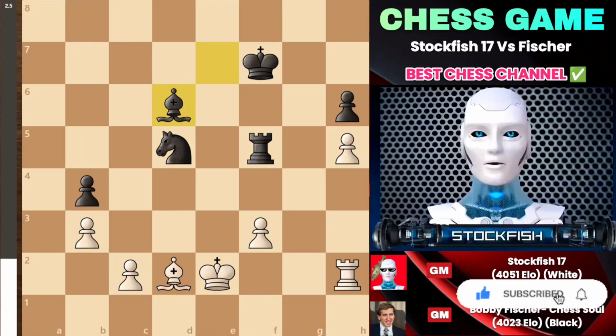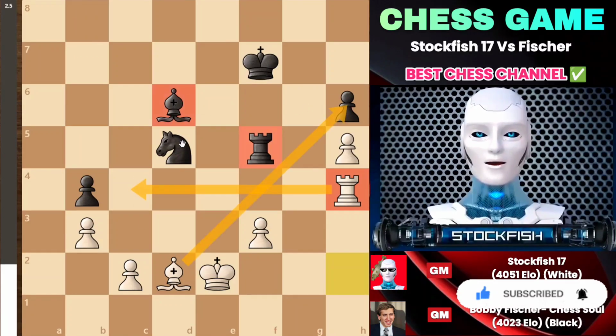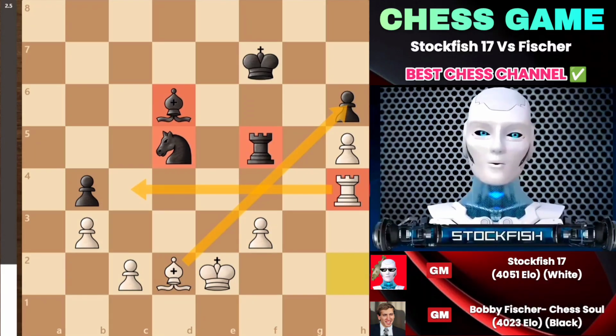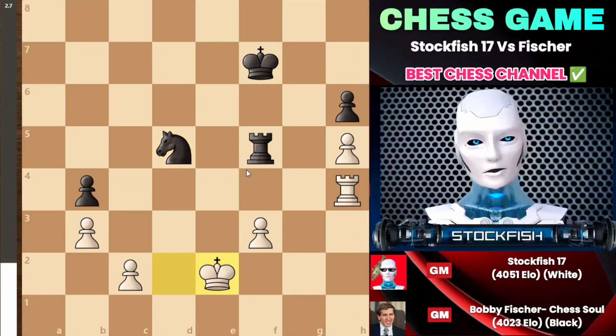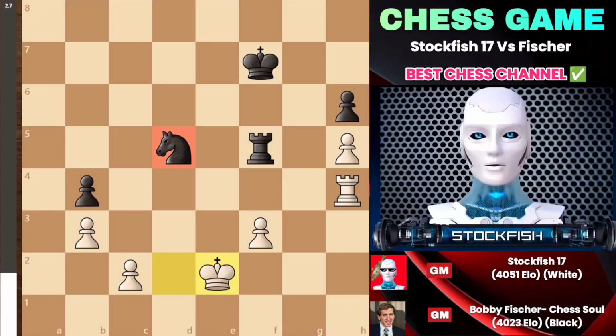The Fischer bot is a combination of Leela 0 and Stockfish 16, but it is a very strong bot, and you can see that my pieces are just passive here. How can I protect my position? In the end, he has an extra knight, and it is completely winnable for Fischer.